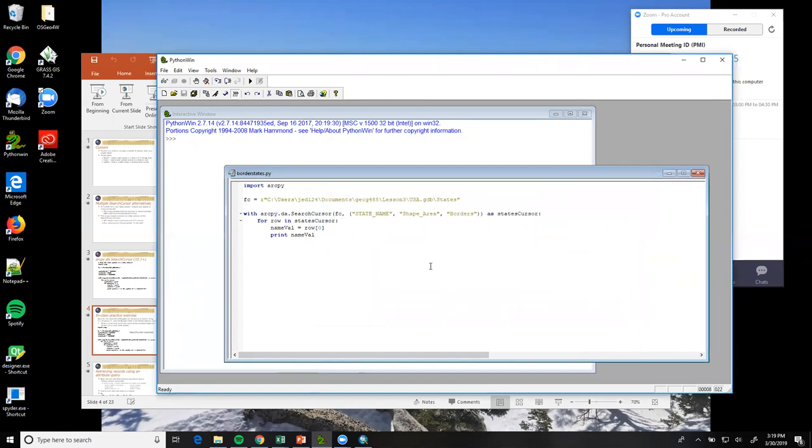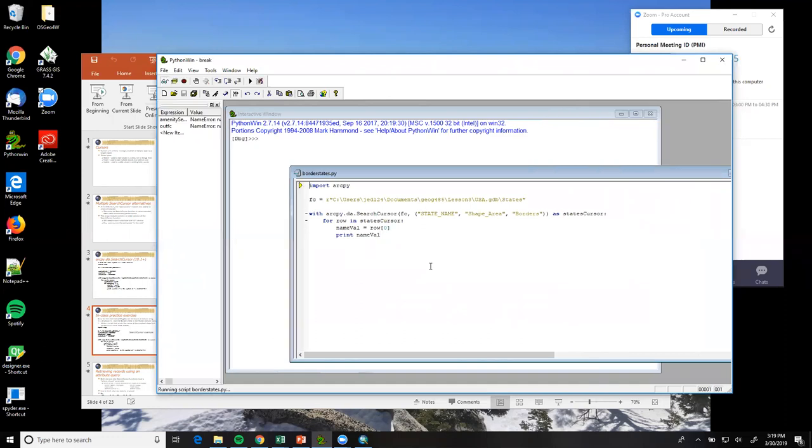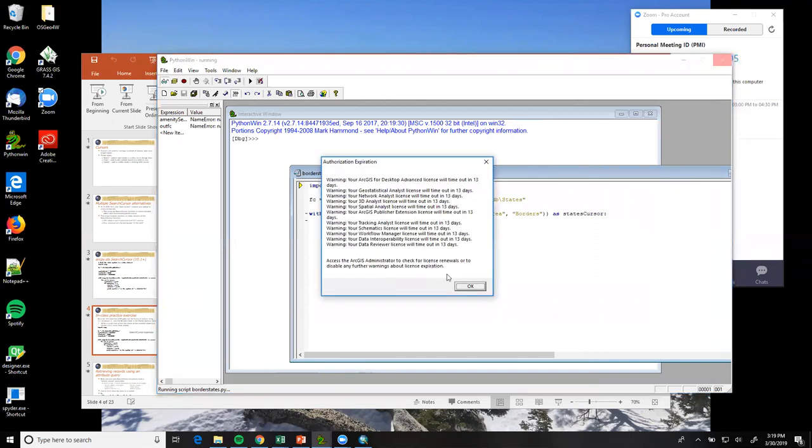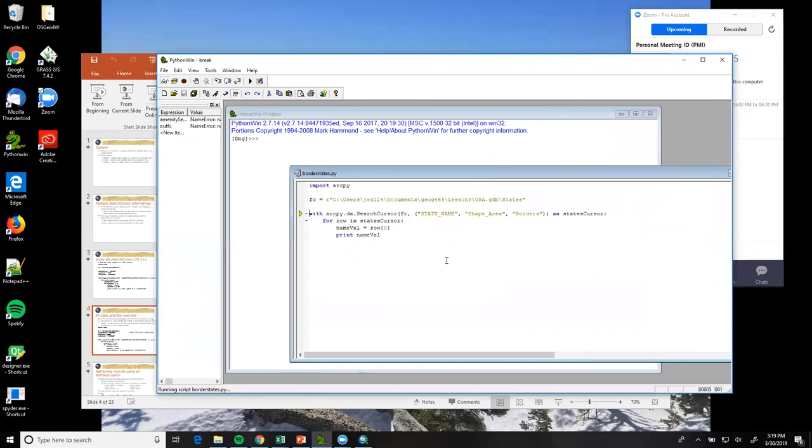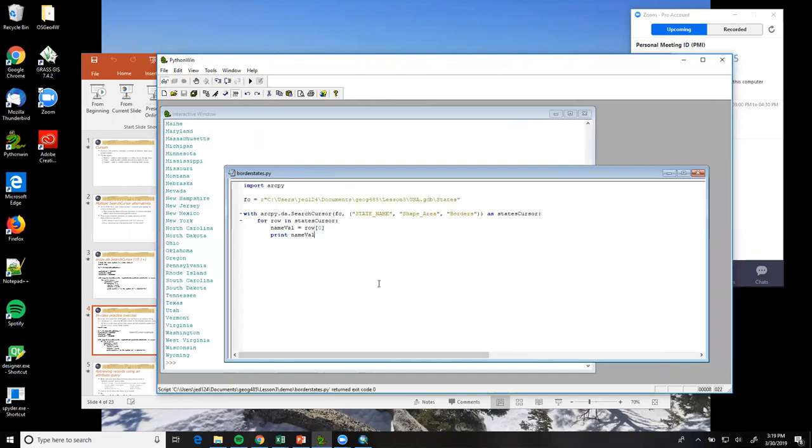The other thing that I drive home to folks is the use of F10 to step through your code. Don't just hit the run button, get an error, and then not have any idea where the problem is. Use F10 to step through your code one line at a time. Initially setting up the search cursor takes a few seconds, so that's why we're waiting here. I'm going to get rid of these watch window variables, since they don't apply to this one. Okay, so it does seem to be working. So I'll just go ahead and hit the run button to run through the rest of it. Okay, that's a good start.